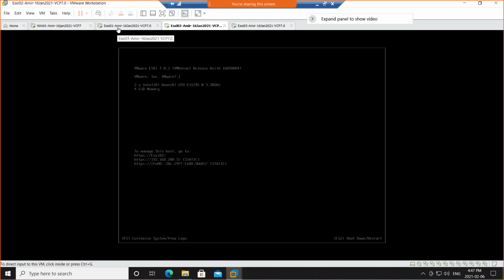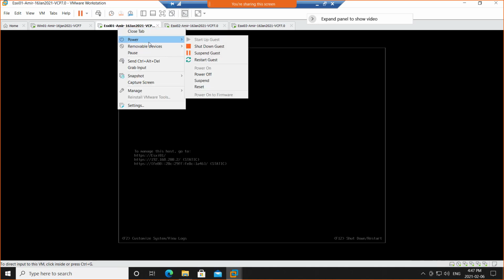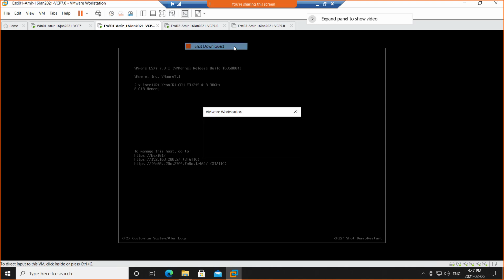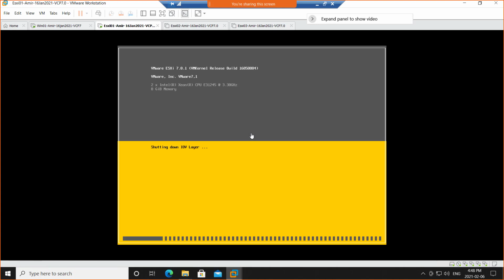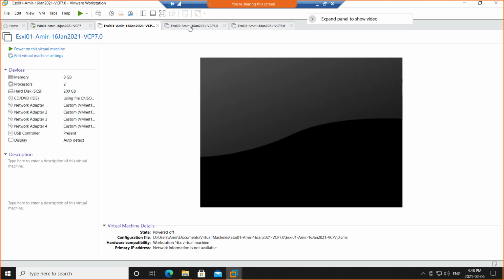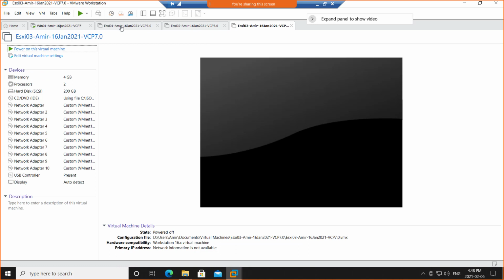Well, I do have to shut down ESXi1 as well, but then I'll power it on. So for now, ESXi1 shut down. So ESXi1, 2, 3 are all shut down.